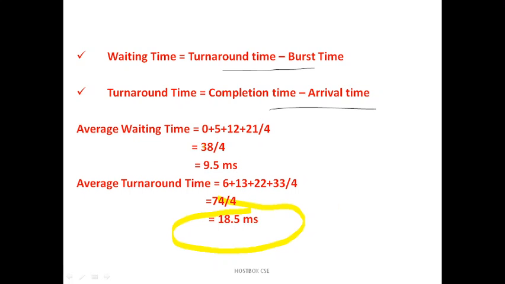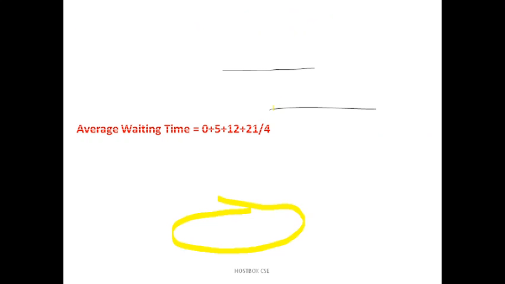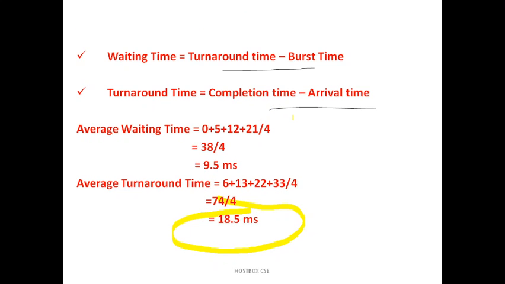So simple and easy. Whenever we have this kind of problem, we have to think with the help of a Gantt chart, we can develop it. In most of the sums you will get arrival time and burst time. Then you have to find the completion time, turnaround time and waiting time. So easily, once you know the turnaround time and the waiting time, you can easily find the average waiting time, followed by the average turnaround time also. So this is the FCFS algorithm.